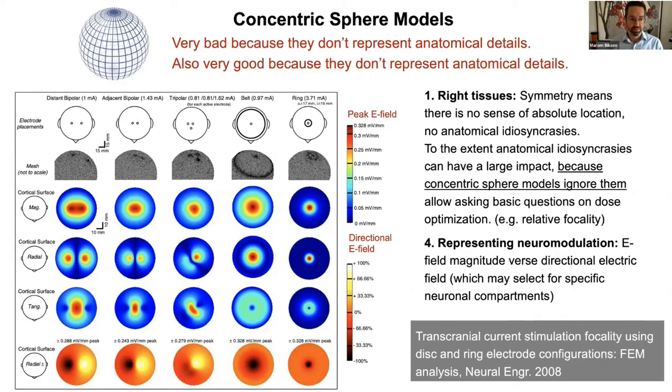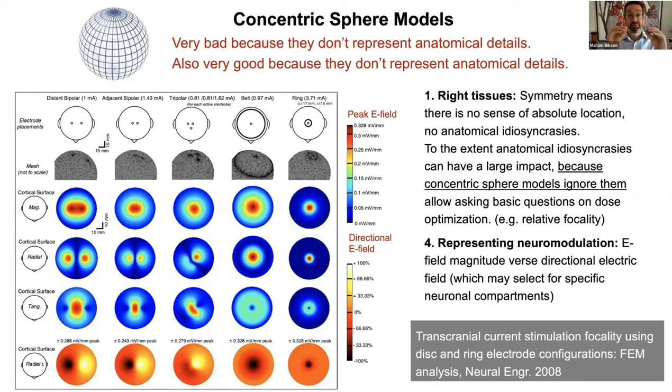Electric field is considered to be a more direct measurement of the strength of neuronal activation. But there's an assumption being made here that regional electric field is correlated with degree of neuromodulation, right? Where you see red, where you see heat, we're making an assumption that that means more neuromodulation. And implicitly, we're also making the assumption that where you see yellow, which is half the electric field, maybe that's half the level of neuromodulation, and where you see green, that's certainly less. So there are a lot of assumptions caked in here about, for example, a monotonic relationship between electric field and the degree of neuromodulation, which may not be the case.